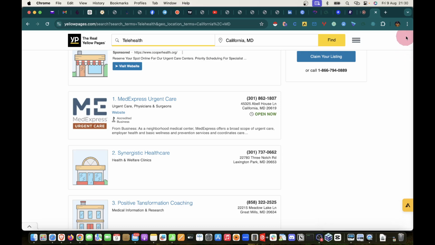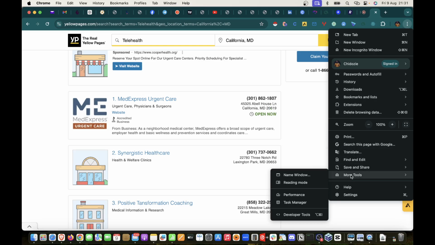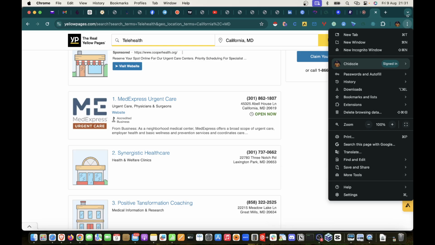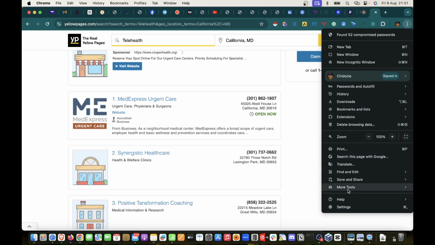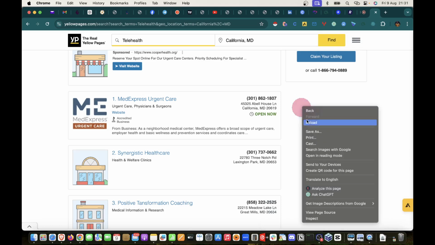The way you can get it is these 3 dots you have here beside your picture on your Chrome. You can click the 3 dots, and go down to more tools. When you come to more tools, you will see developer tools. You can click on developer tools. It is the same thing as inspect element. So click on the 3 dots, go down to more tools, click on what? Developer tools. But let's use the inspect element here.